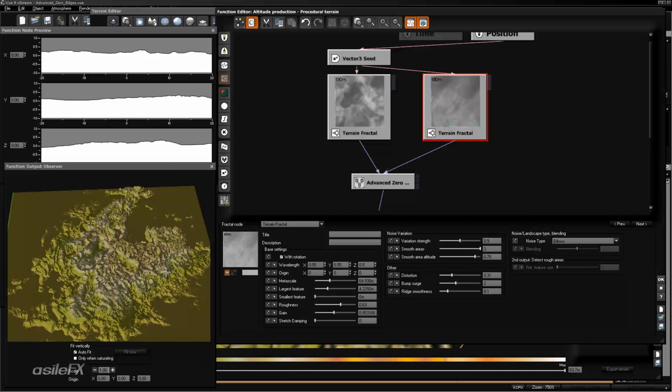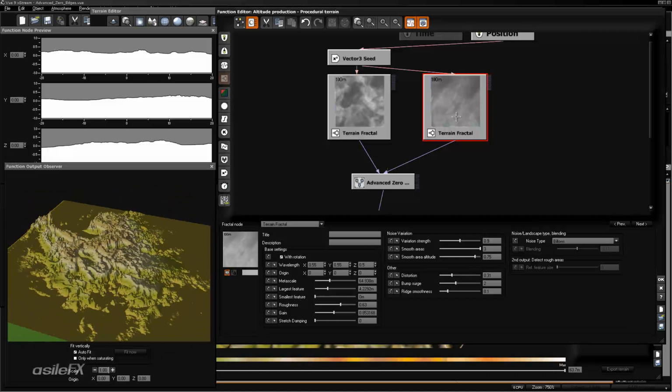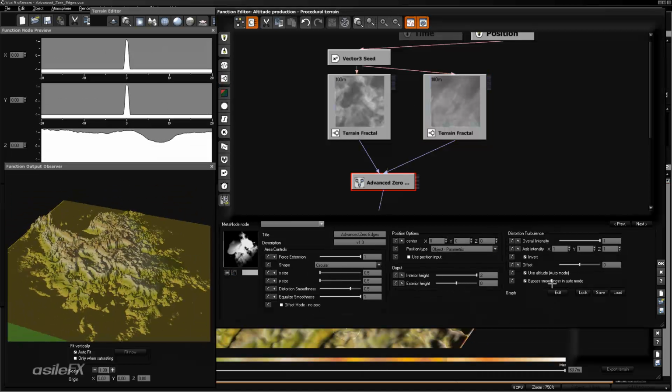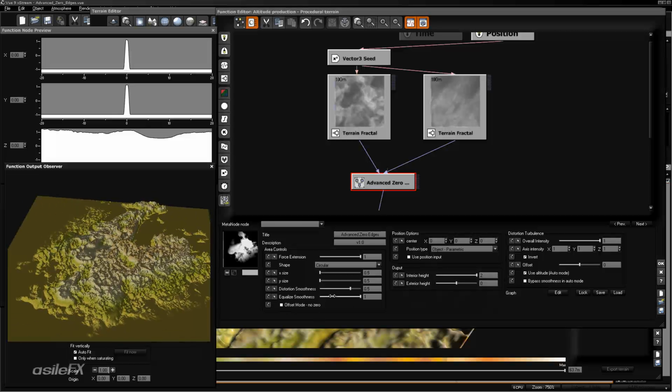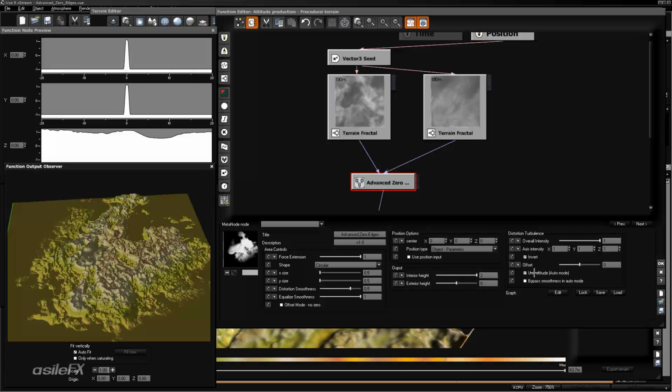We're going to control the smoothness or the transition edge with this other fractal, but we're still using the altitude, so we're bypassing the smoothness when we're using the auto mode, which is the use altitude. If we turn that off, then it's going to use the altitude to control that smoothness or the transition and the fall off to the edge.